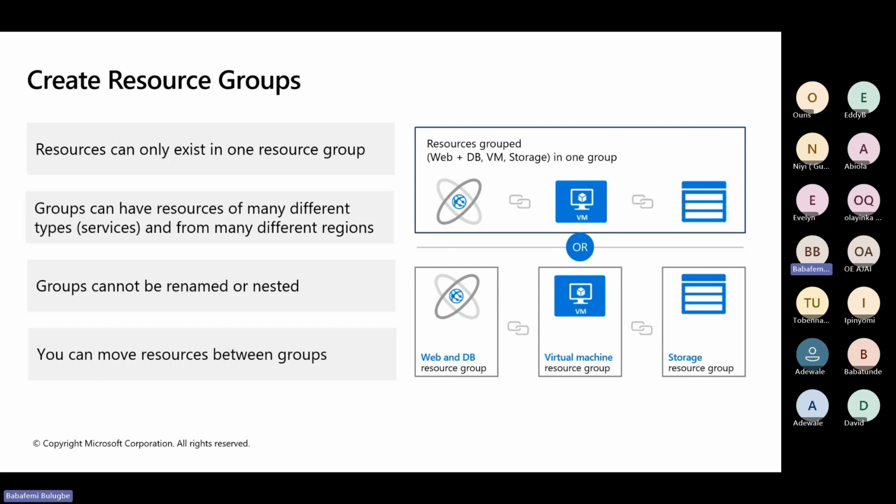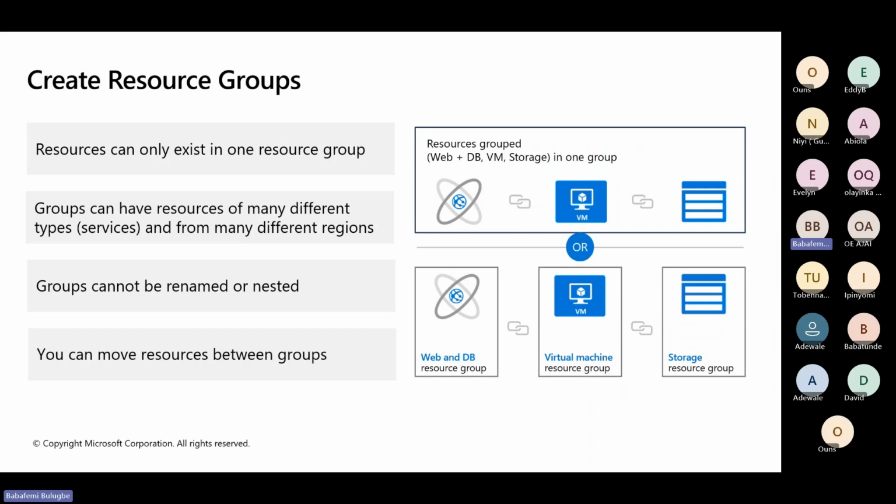So as you can see, I just explained that you can move resources between two resource groups. So if I decide that, okay, this resource needs to go to another resource group, I can move it. However, there are exceptions to this. Maybe, during the course of this our class, you get to see some resources that cannot be moved.